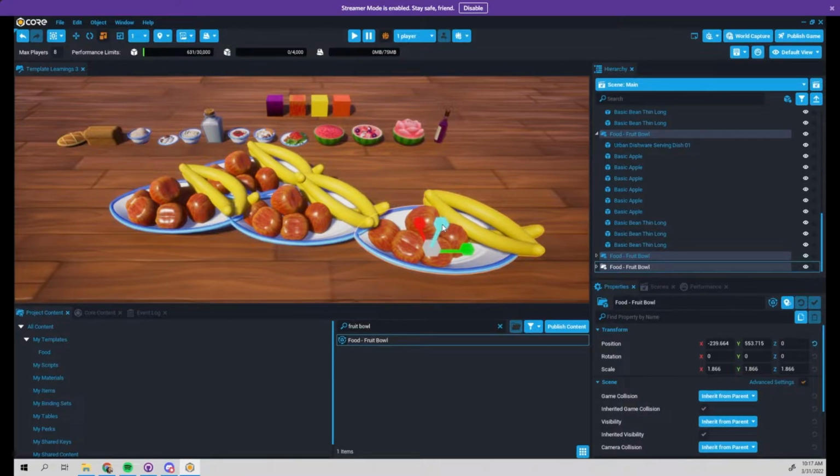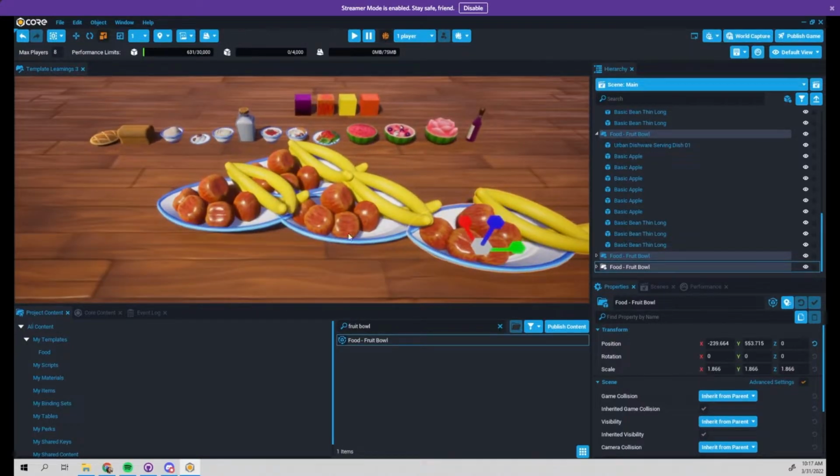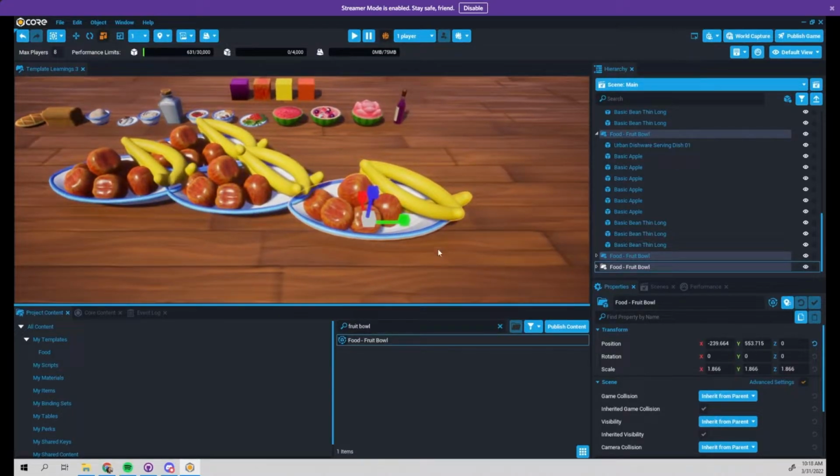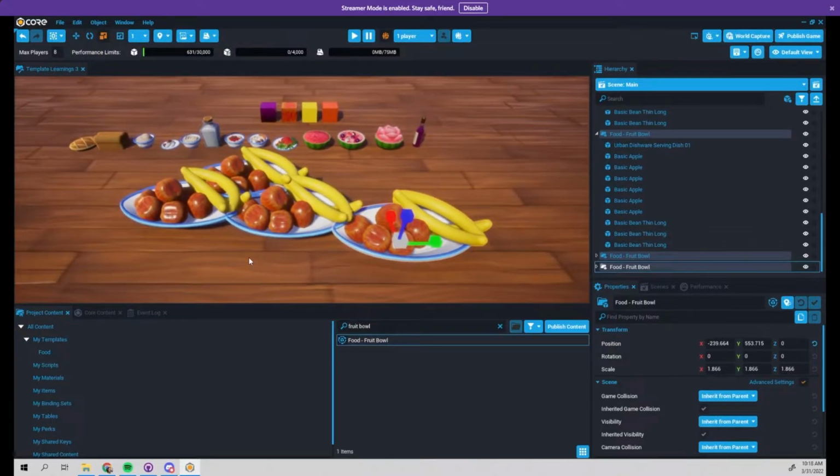So something important to know is that in most cases, when you pull a template out by code, if I had told, say, the farming framework that I wanted to spawn this, it wouldn't have taken this scale. Even though I can put that on there, it wouldn't have gone with it when the thing was being pulled out by code. So if you are in a framework or a lot of other coded things, and you're spawning, say, a weapon, and you try to scale the size of the weapon by scaling the outer container, but then when you actually hit play, your weapon's tiny again, this is why.